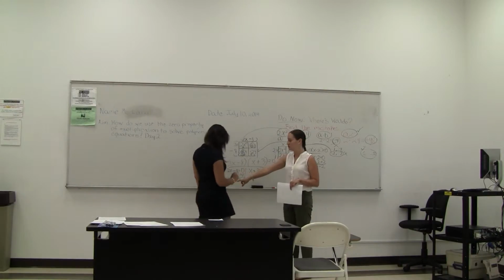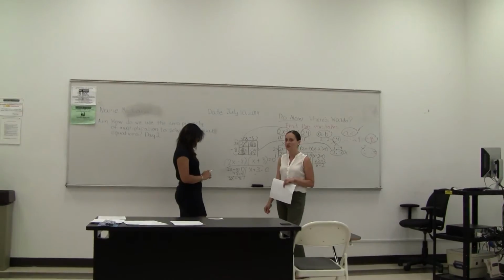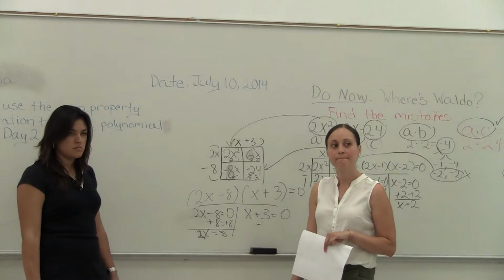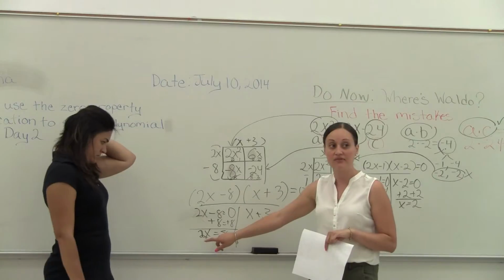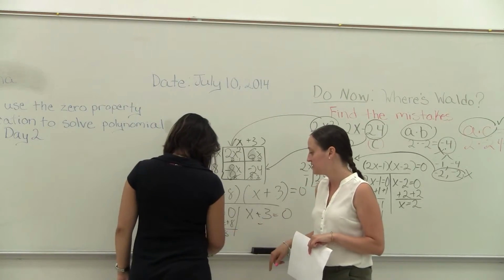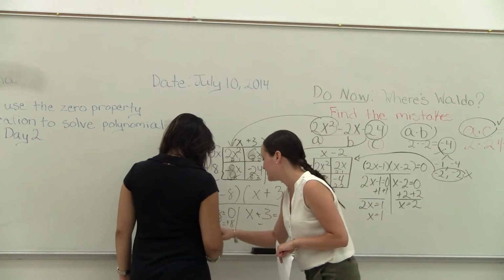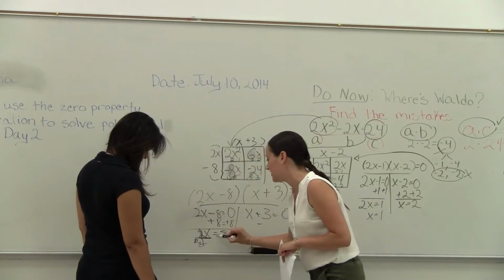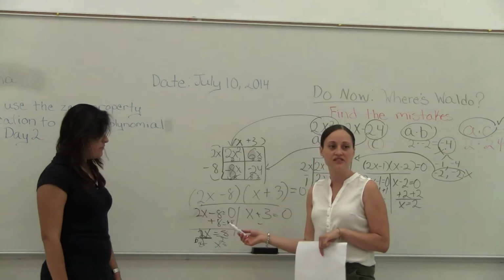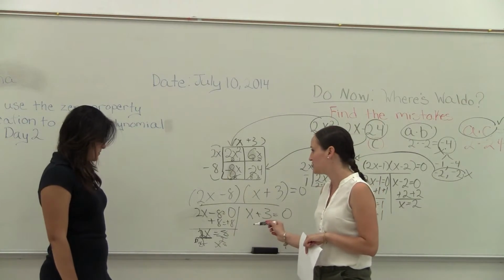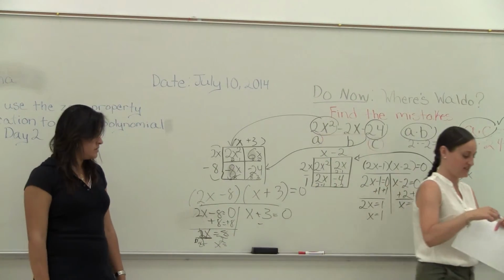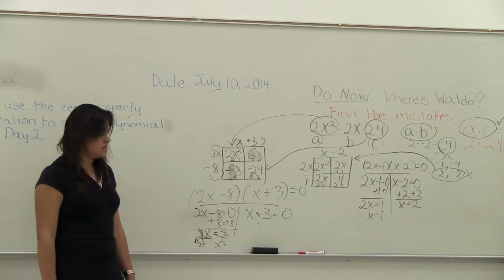When you have a 2 in front of an x, who knows what you do? Is it going to be subtraction or division? No, it's not multiplication. It's division. When you want to bring it to this side, remember it's division. So you divide it. So put a line. Divide. The 2s cancel out. And then you divide on this side. So x equals what? 8 divided by 2. Come over here. We have a calculator.